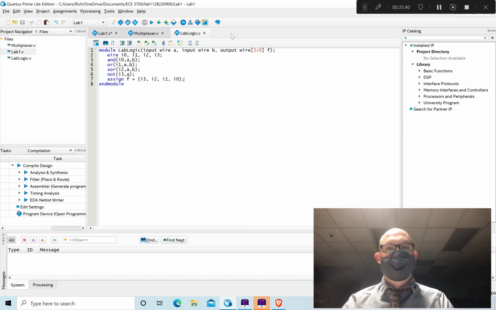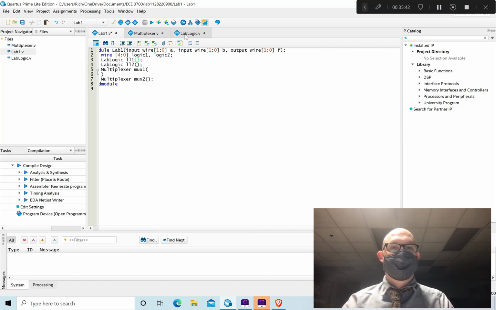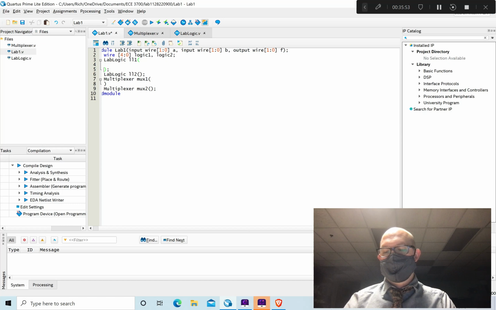Now, I've got to go back to my lab logic here. So it's A, B, and the output F. So, in this case, for lab logic 1, these are going to be our A0s. So our A0, B0s. So dot A is going to be A:0.